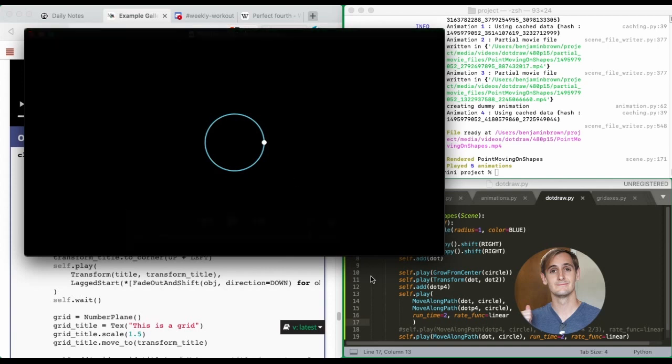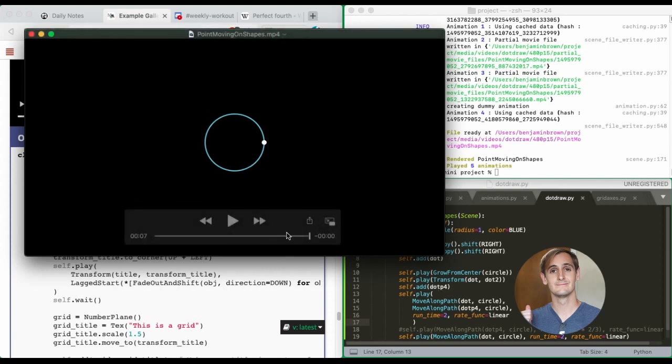That was interesting. Okay, so what happens? Let's just scrub through. Circle grows. This transforms into the dot that's over to the right. That's a nice smooth thing. And then it moves along the path, which I didn't expect. And then it built the second dot. I don't feel like that's right. And then it goes ahead. Okay.